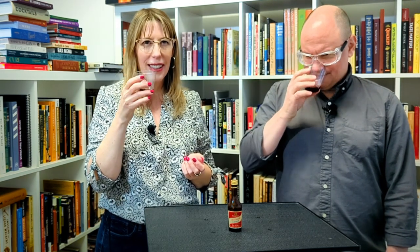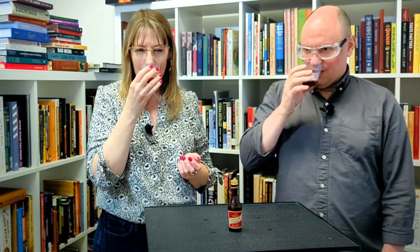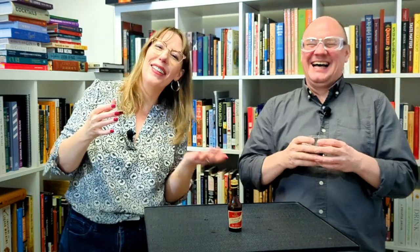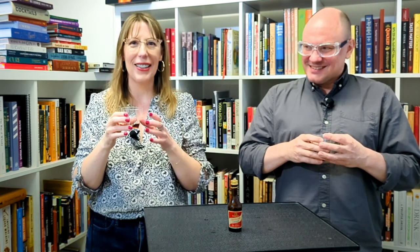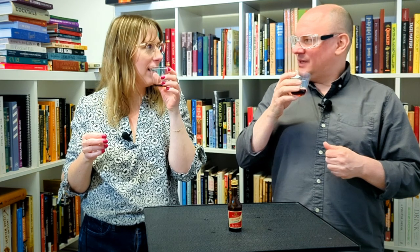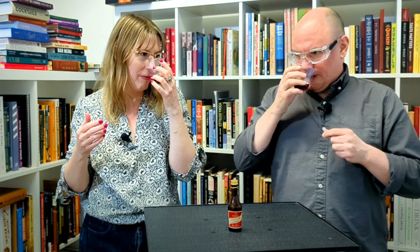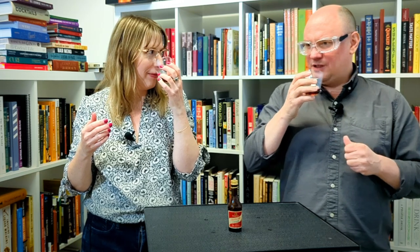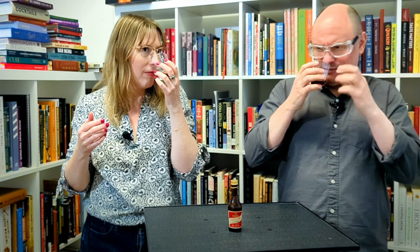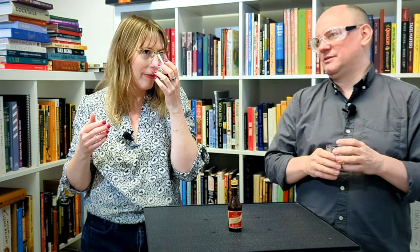Doesn't smell a lot like cherries. Smells a little like cola. Yeah, I can smell cola. Or like too much caramel coloring. Yeah, it smells like caramel coloring, which is a big flavoring aspect in cola. So that makes sense. Doesn't have the almond cherry smell. Nope. Now there's a little baking spice notes, like cinnamon, and a little bit of that makes up the cola flavor.